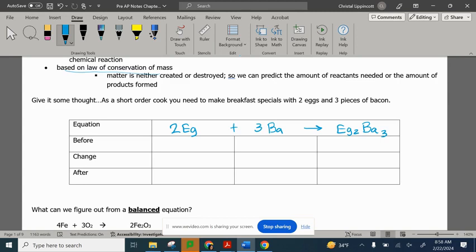All right. So the way these work is you are going to be trying to figure out how many things you can make. Let's say that we wanted to make enough breakfast specials for everybody in here to have one. So we're going to want to have 13 of these, right? There's 13 of us. I get to eat too, right? Yeah. You want me to eat today? Probably could afford to skip a meal, but yeah, we won't go there. All right. So we need to figure out how much of this stuff we're going to use to be able to make that happen. So in the end, after all is said and done, I want to end up with 13 of these. So I will have added 13 along the way, and in the beginning, I wouldn't have had any. Correct? Didn't have any breakfast specials to start with.